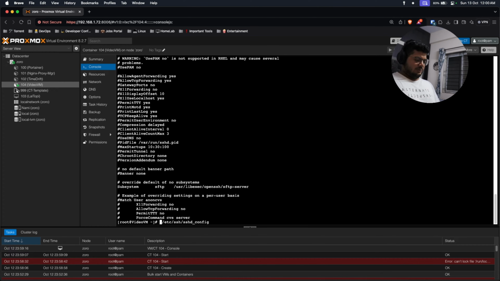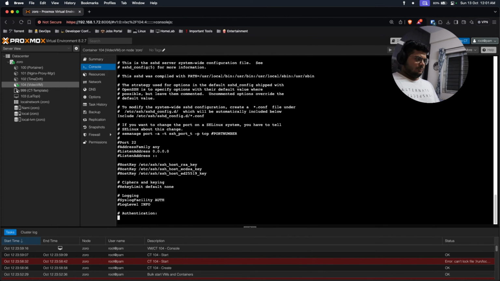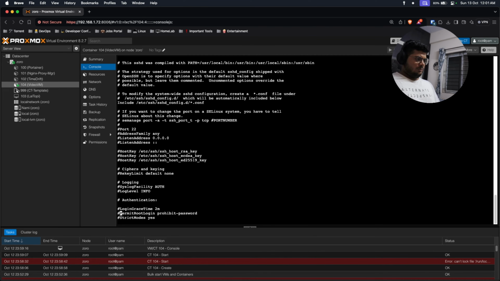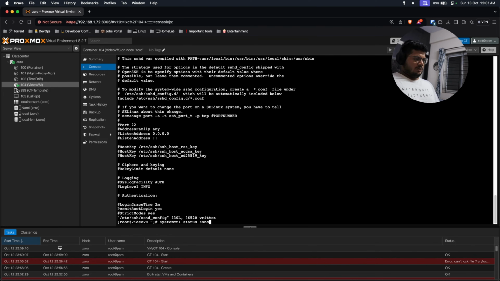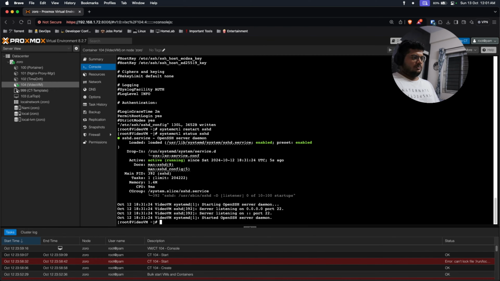We'll do vi. Here we need to change PermitRootLogin. It's prohibited, we need to set it to yes. Once done, we need to restart the service. Once restarted, we need to check the status. Perfect.